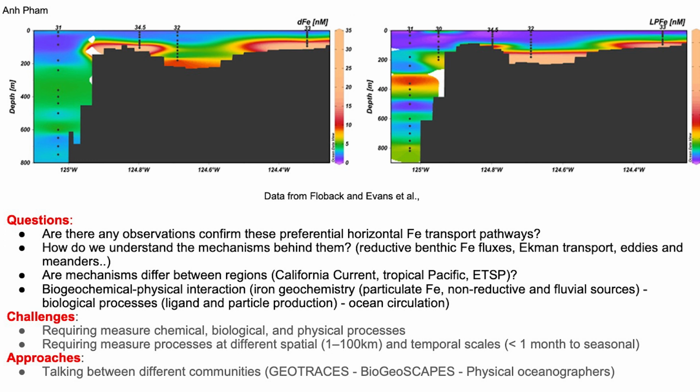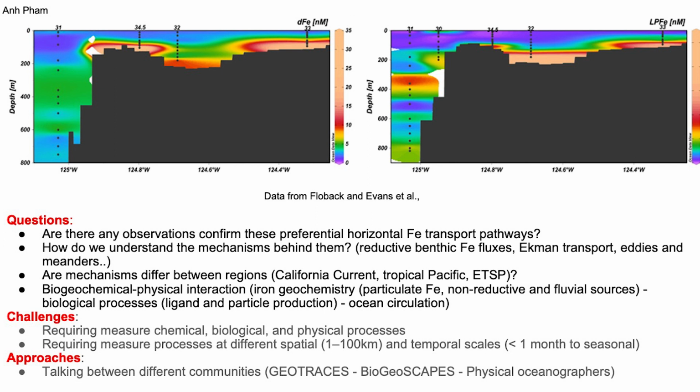And in order to do that, I think the important thing is that we have to talk between different communities. One of the things that I love about meeting people in Southern California, like Alexis Probak and Talia Evans, is that as modelers, we can inform observationalists about the regions that may have a hotspot of transport, and they really go there and confirm our hypothesis. That's the back and forth between model results and observations, of the figure and the video on the first slide that I'm showing.